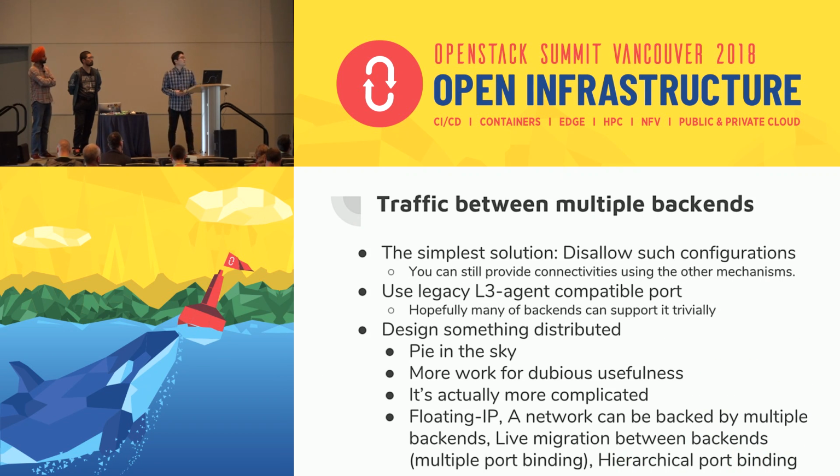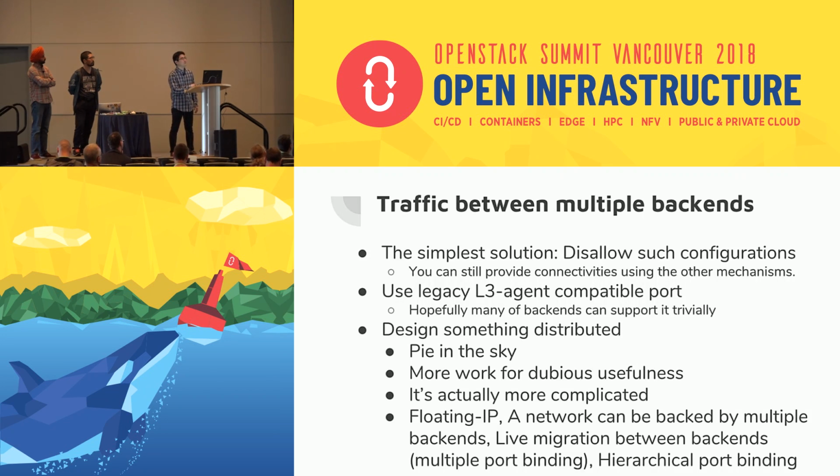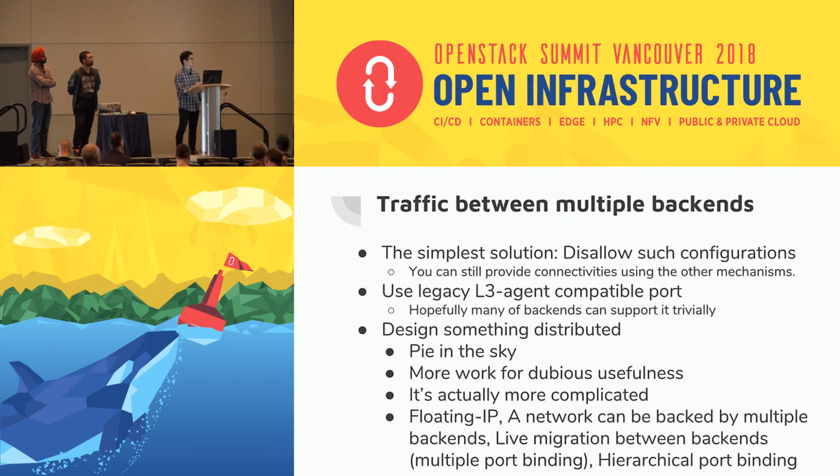Also, right now, our answer is it's not worthwhile. So simply, we don't allow east-west traffic between different backends. But another way is to use, for example, a legacy or reference implementation, the L3 implementation, as a sort of common traffic way. We can think of various possibilities, but so far, we don't think it's worthwhile to address it.